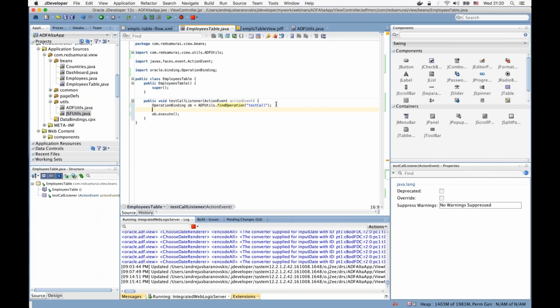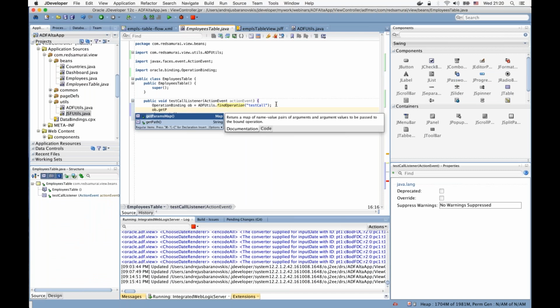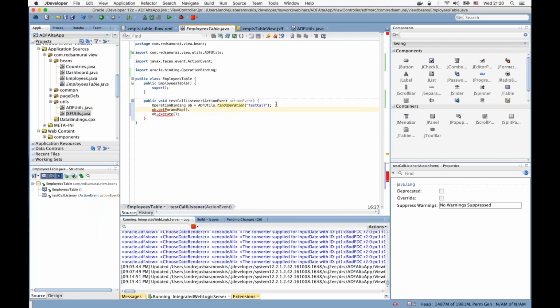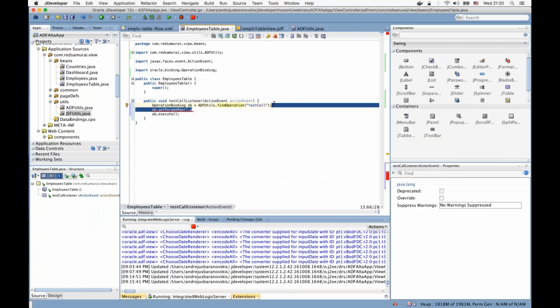If our method had some parameters to pass, we could say get params map, and then put by name and by value. We could specify those, and then it would pass the values to all the parameters that we need.